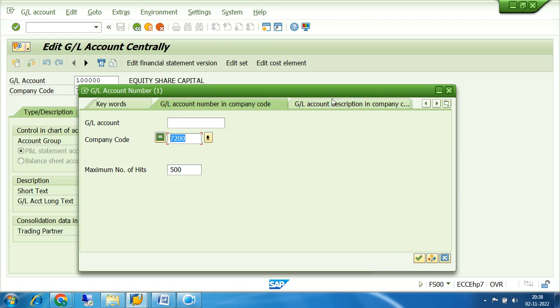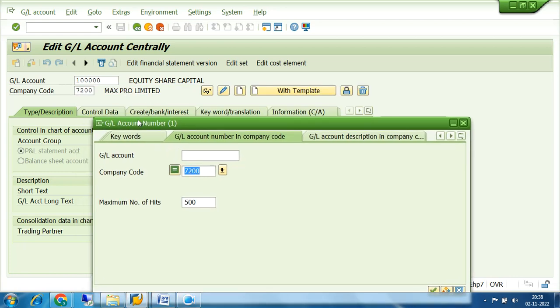So there are many tabs. Even if you are using SAP and you are already habituated with this screen for searching a specific GL account using the transaction code FS00 and going to the drop down here, there are different tabs.